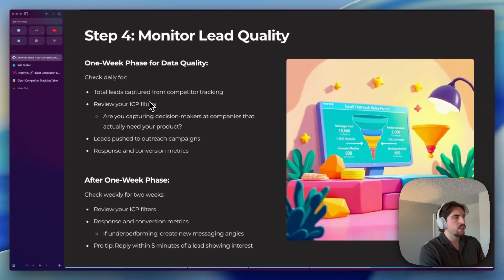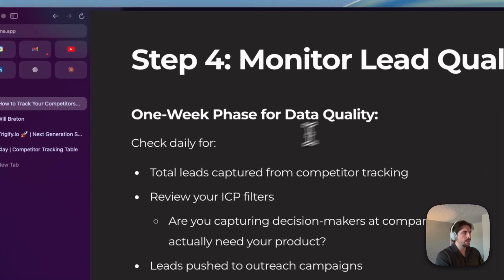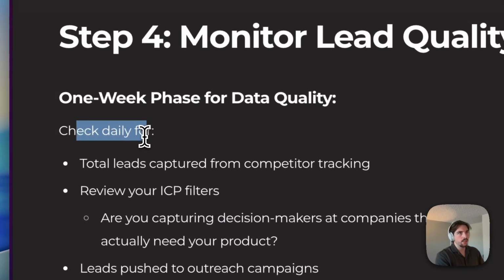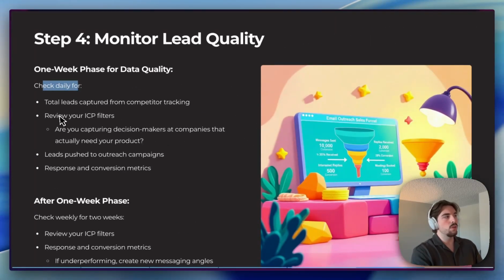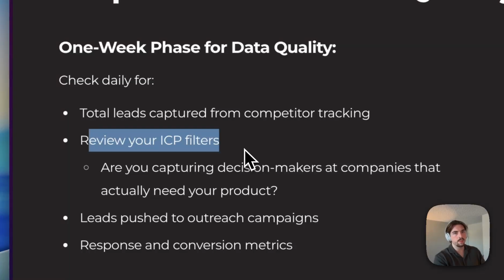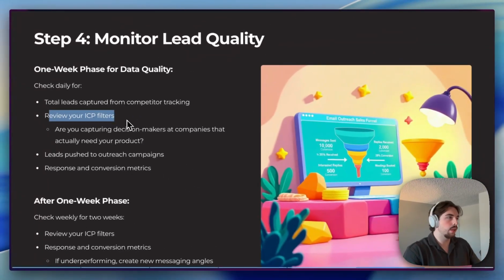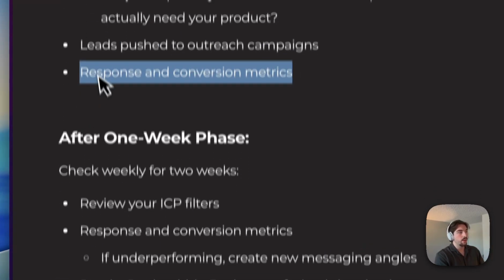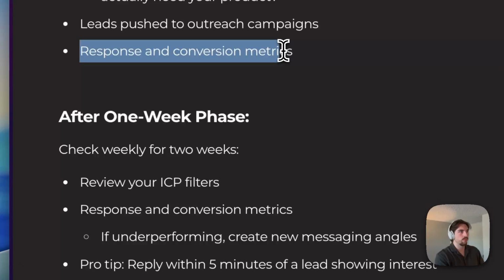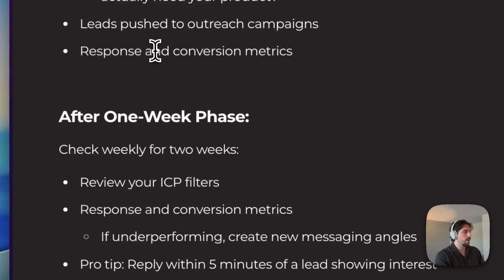Then again, just a quick best practice when you're launching a system like this. For the first week of having a system like this, always check it daily just to make sure that leads are passing through and things are happening normally, and that leads that you previously might not have considered ICP are maybe being adjusted to be included or excluded. So depending on what you're looking for, make sure that leads are actually being pushed to the outreach campaigns. And then as well, the typical reviewing the copy, making sure it's performing well. Are we converting, all of that stuff?